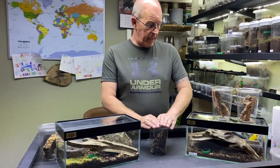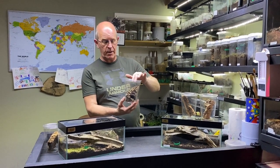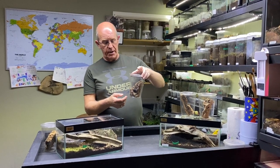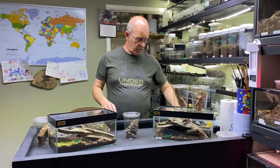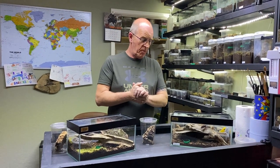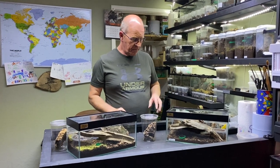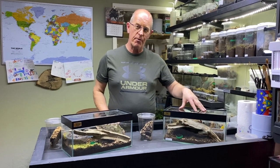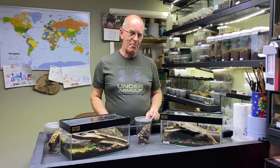That is pretty much it - that is the simplest way of keeping these guys and what we've found to be the most effective. We're having really good success at the moment. Note that we have no air holes in this, it's a sealed unit, but because we're opening it up every three days or so to feed them and throwing fruit flies in, that gives an exchange of air which is more than enough. Our heartfelt thanks to Steve Thornton - without his help I think I'd still be scratching my head. Thank you for your help Steve, it's paid off really really well.